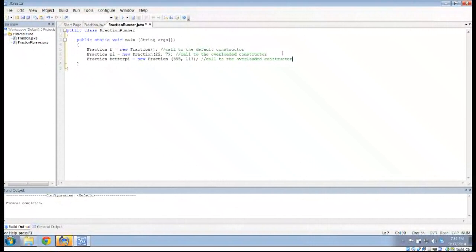Now, this has a main, so I can run this program. But all it's going to do is just create some objects. And it's not going to do anything because I'm not printing these objects. I'm not making the fractions add or subtract or multiply or divide. All I'm doing is just creating these objects.